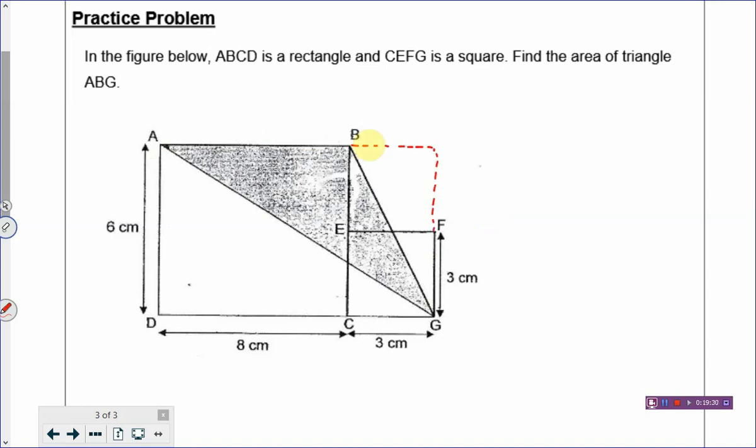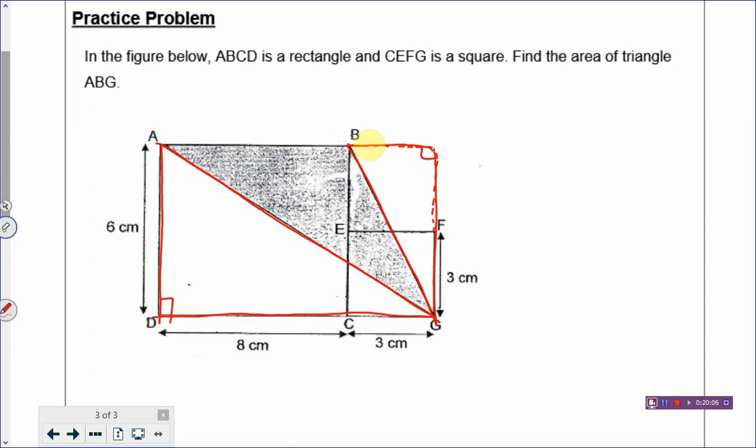So create a rectangle, and now can you see nice figures or nice triangles that are not part of the shaded part? So the nice figure that is not part of the shaded part is this triangle that you can find later, and that is a right angle triangle. So always try to create rectangles that are right angle, because for rectangles that are right angle, the areas are easier to find. And then there is another right angle triangle, and you can find the area also quite easily.